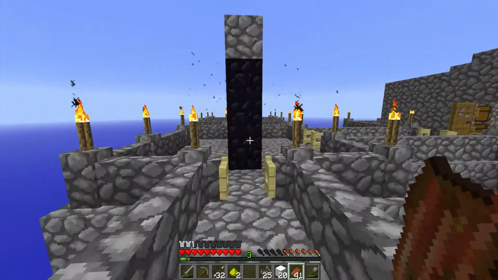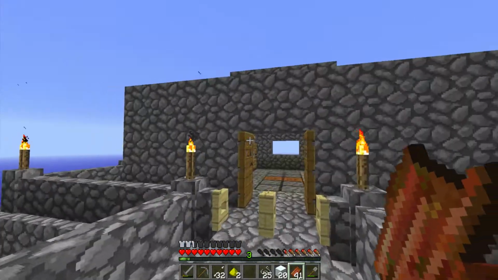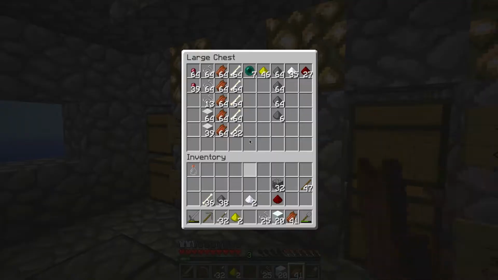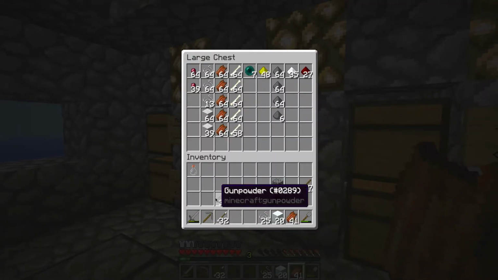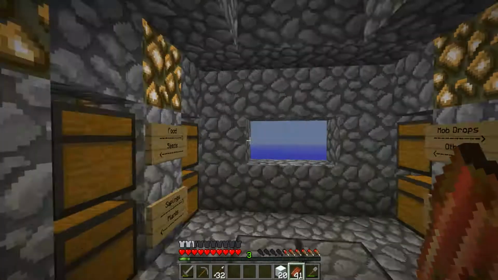I don't know if we'll be able to do the enderpearl one, because we're not exactly having too much luck with it. This thing has produced no enderpearls. All these enderpearls have been from killing mobs. So we get so much stuff now. This is awesome. Glass bottle. Okay, well, glass bottle can go down there.